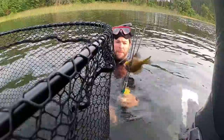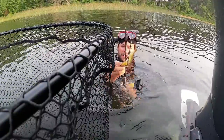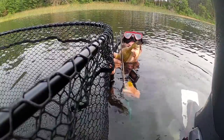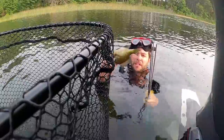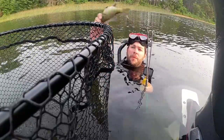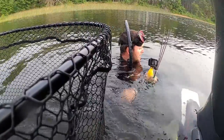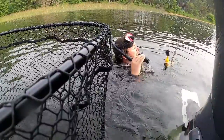So the only thing you have to remember with spearing is that everything looks bigger underwater. Now this isn't a huge bluegill. We'll get a slab of meat off it, but the first one I shot was giant. This one looked okay, but we're gonna try to keep bigger ones than that. That was right under the boat too. That was pretty sweet. They must have like followed me back.